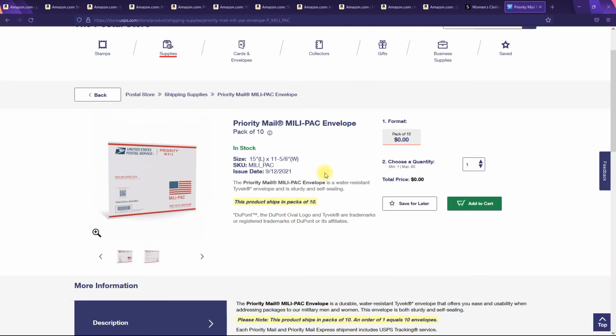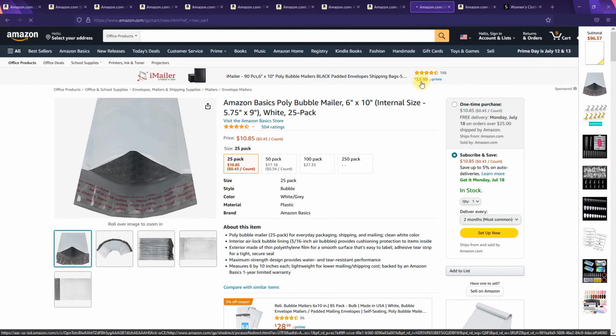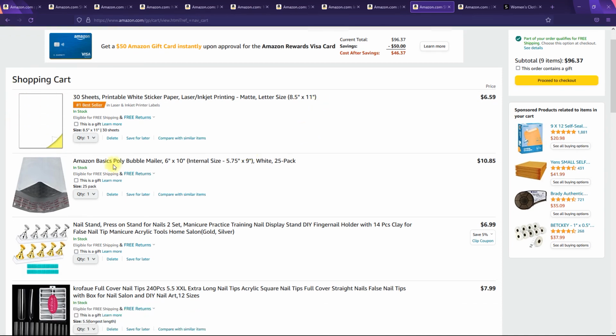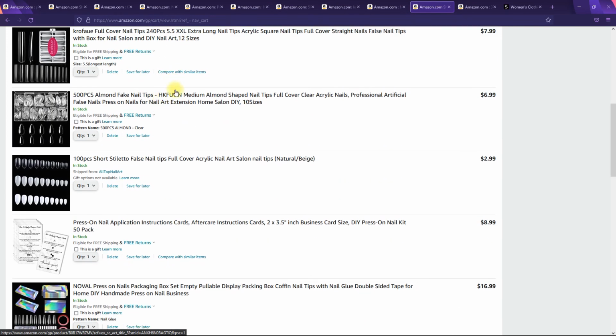And I think this is a great tip for people who don't necessarily have the money to start off with the poly mailers or the bubble mailers from Amazon or from any other site. You can definitely just go ahead and go to the USPS website and just grab all their free shipping supplies. It's really a great way to get started without having all of that extra costs.